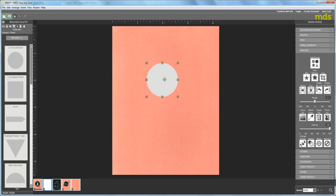Okay, so the next step is to go to your punches, and we're going to put in a circle punch from your basics, and we're going to make it pretty large because this is going to be the chalkboard piece. Does that look big enough? Maybe a little bit bigger, about like that. And then we want to add 3 more punches at this point.